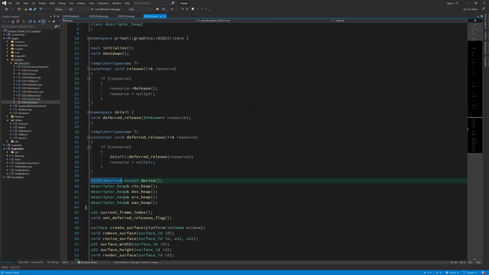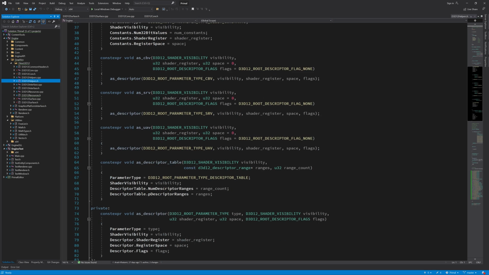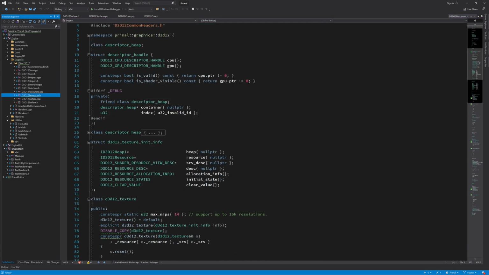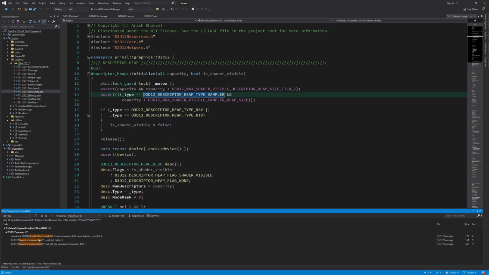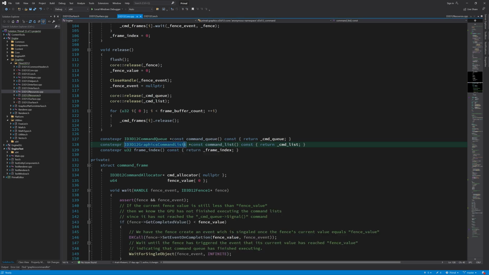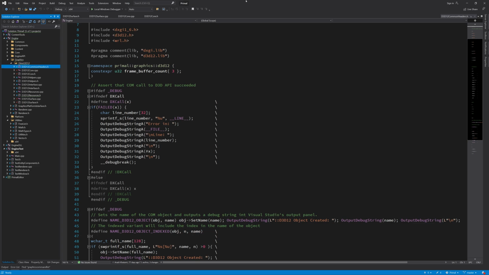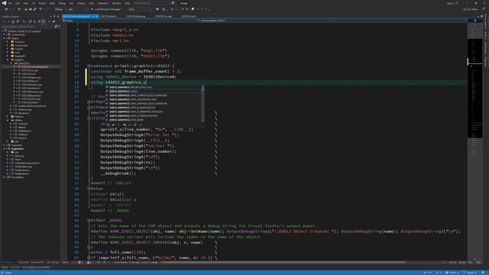Next, I'd like to use a generic name for the ID3D12Device and ID3D12GraphicsCommandList interfaces. This is because it's cumbersome to keep track of interface versions used in different parts of the code. For example, here we use an ID3D12GraphicsCommandList6 interface, and it could be time consuming to search all call sites every time we want to use a newer interface. That's why I'm going to use a type alias for these two interfaces, since they are most often passed around. Later I might add more interface name aliases, but for now this will do.